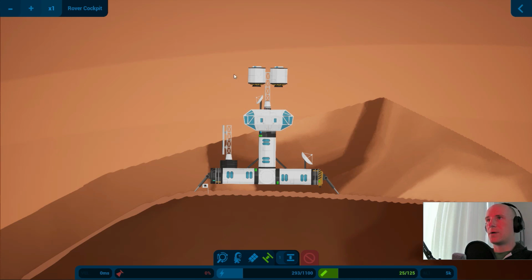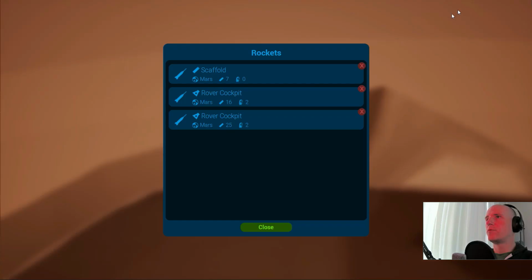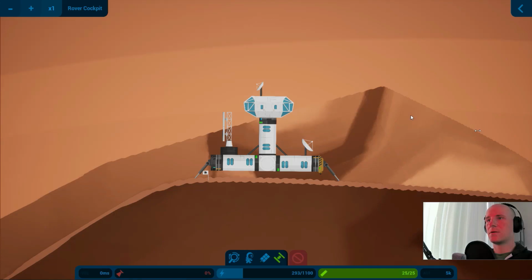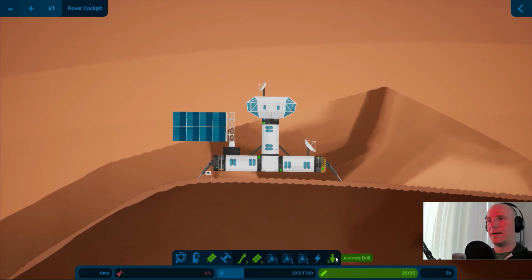Now, I also want to get rid of this guy, so I can decouple that, and then I can go ahead and remove it. So that was the scaffold. Let's go ahead and delete that. And voila, we have our station on Mars. Let's go ahead and do some mining. Well, can't do mining yet. We'll activate our fuel cell to generate power, as well as our solar panels. And we'll activate our drill to replenish our fuel.